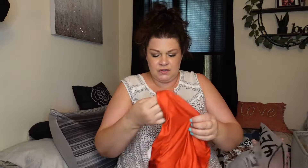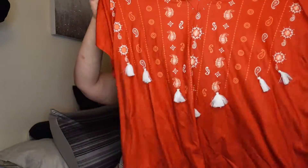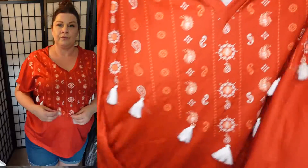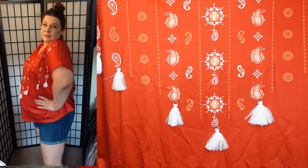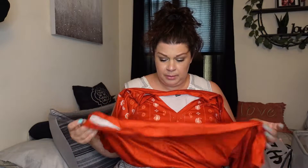The last thing I have here is this shirt — I just thought it fit perfectly, it's just so pretty. It felt kind of Moroccan to me, even though we're not going to Morocco. It's a reddish-orange shirt with little tassels on it and a paisley print. I don't really know the reason why I got it, I just thought it was really cute. It also matched the shoes I bought for the trip — maybe that's why. I might take it, I might not, but either way I'll still wear these clothes.